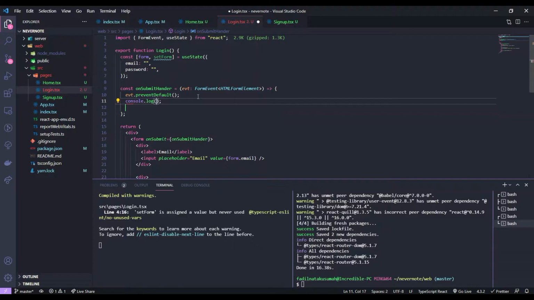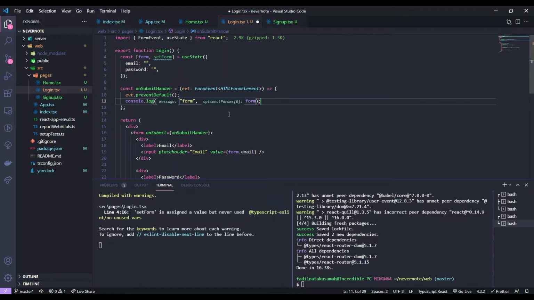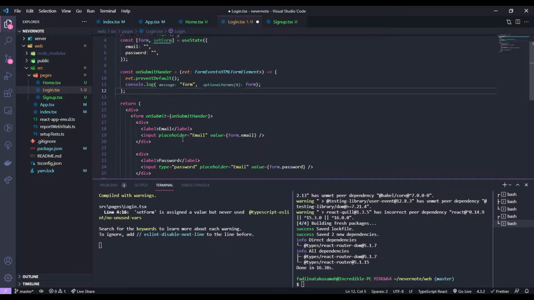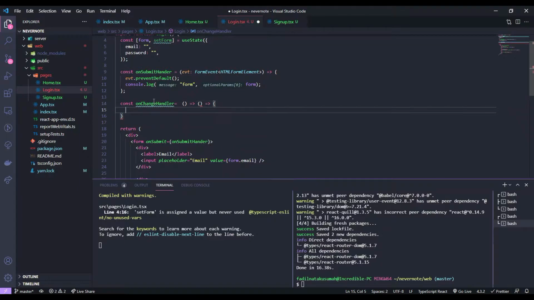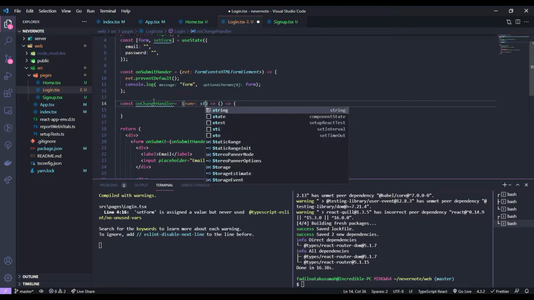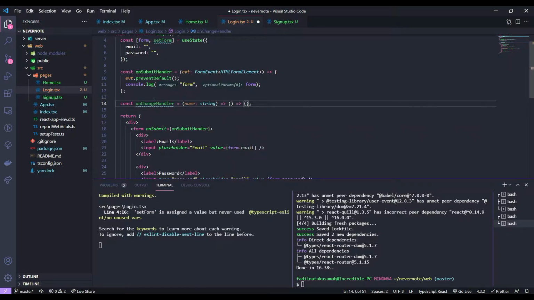Want to log the form, and then we want to make the onChange handler for this. Const onChangeHandler, the returning function. And then this would be name, string. Then we want to set form name, then target dot value.